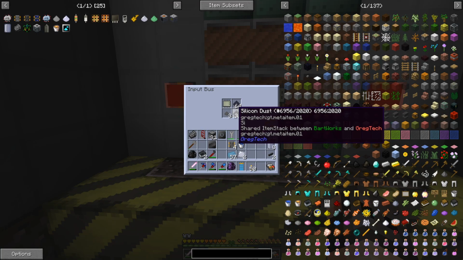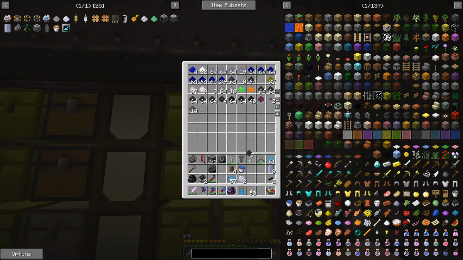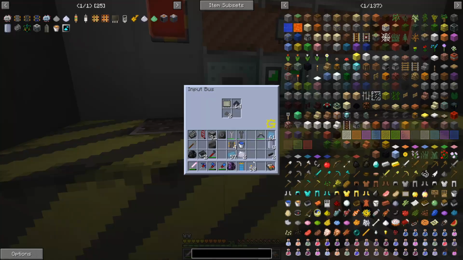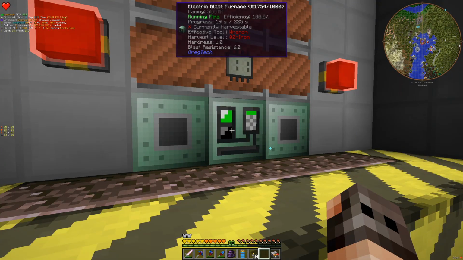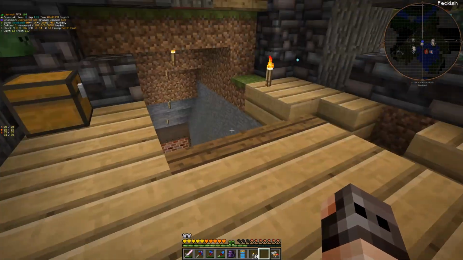I put the silicon first, so it made the ingot, and then I put the gallium arsenide. It's not a horrible mistake, we just need one more silicon. There you go. Good as new. And instead of taking 450 seconds, it's taking 225 seconds. That's a good upgrade. Anyways, let us get back down to business.